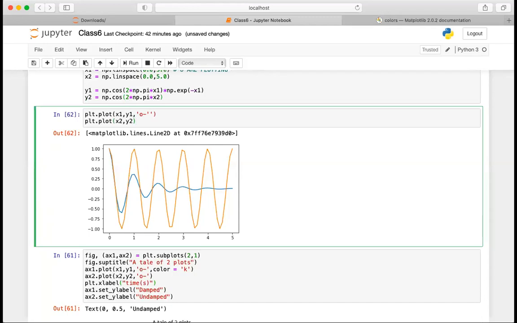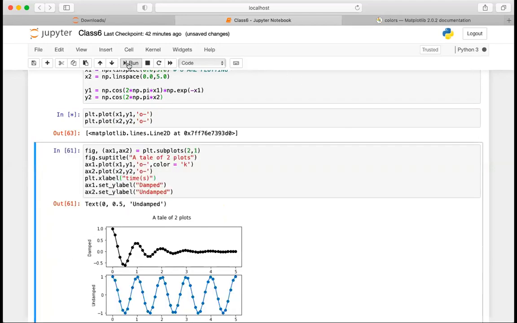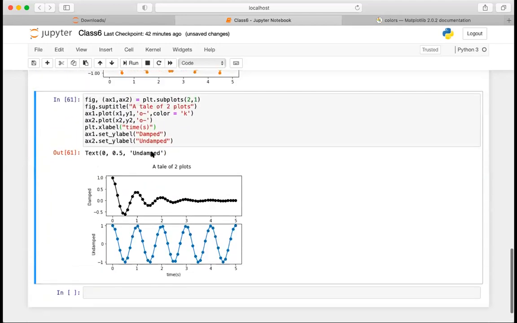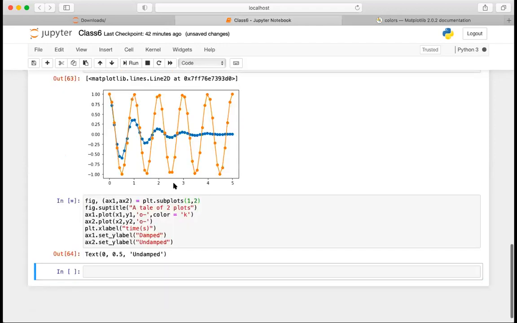One more question is there. Sir, you have mentioned that subplots can be of 2 1, 1 2, 2 2. 2 2 is not working here. No, 2 2 is not working here because you don't have four plots here. My question is that if you have three plots, how will you plot it? 2 2 will definitely not work because you don't have four plots. There are only two possible ways that you can arrange. One is this way. The other possible way is that you can arrange it in this way, right?